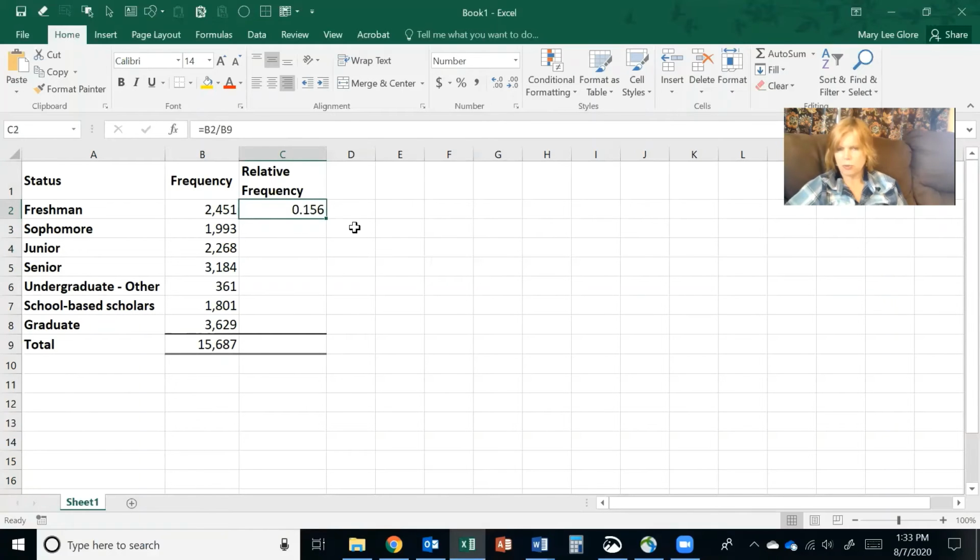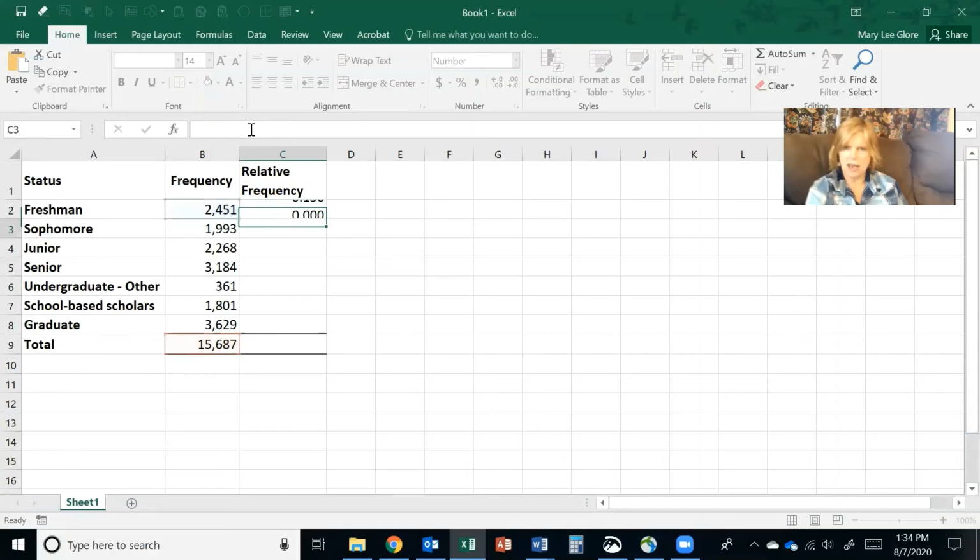Now, if I copy this formula down, it's going to change the formula. If I copy down one, it's going to look at this one, and then divide by this one, which I don't want. I want the total to stay the same. In order to get this to stay the same, I have to put dollar signs around the B. One way you can do that, if you have a PC, is to hit the F4 button and it puts dollar signs around it. Otherwise, you just type the dollar sign, B, dollar sign.